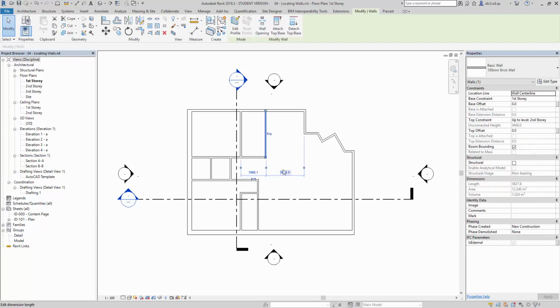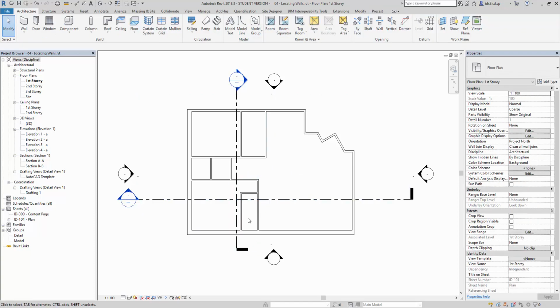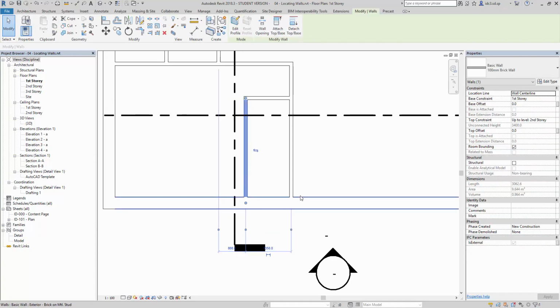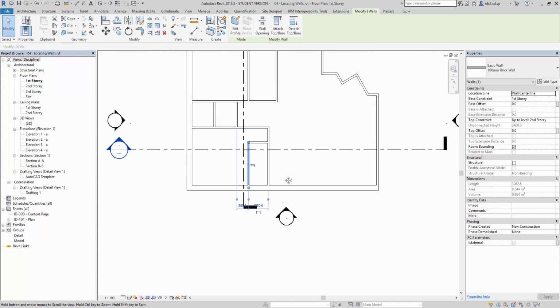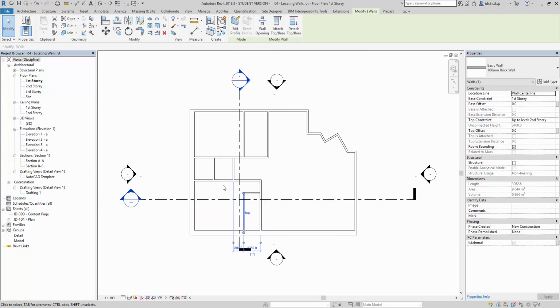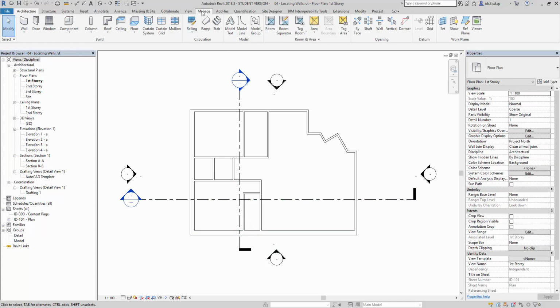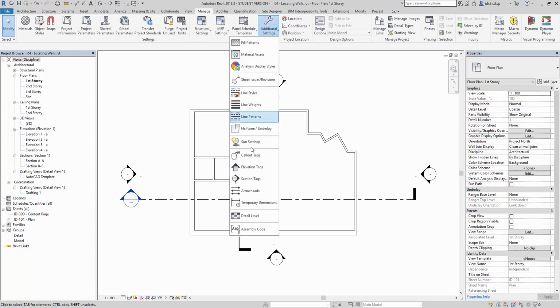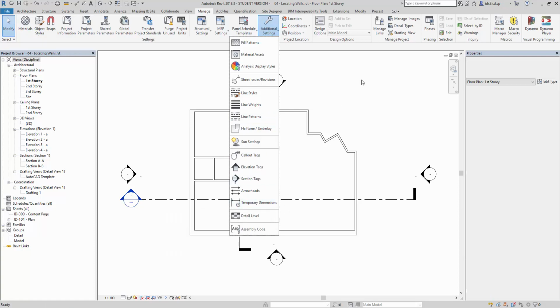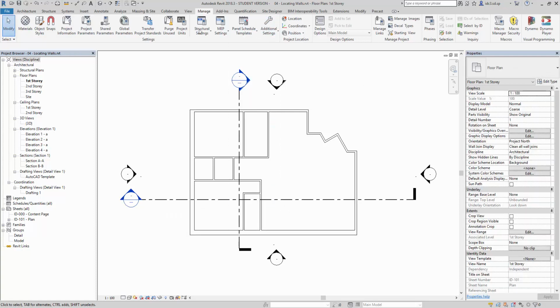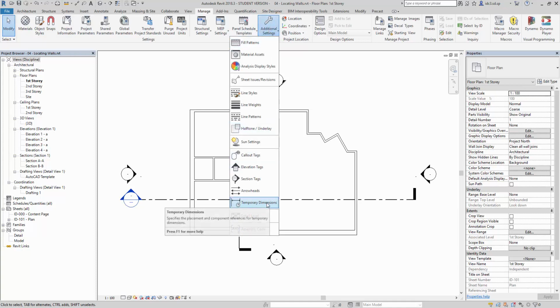Now, a little bit of concept here. If you notice, by default, most of the walls that we select at random, the witness lines will appear in the middle, or the center of the wall. Depending on our preference, we can make changes to how we want to see or use the temporary dimensions. We can do so by going to Manage, going to Additional Settings, and looking for Temporary Dimensions. Let me show you again one more time. We can go to the Manage tab, and then click on Additional Settings here, and look for Temporary Dimensions here.